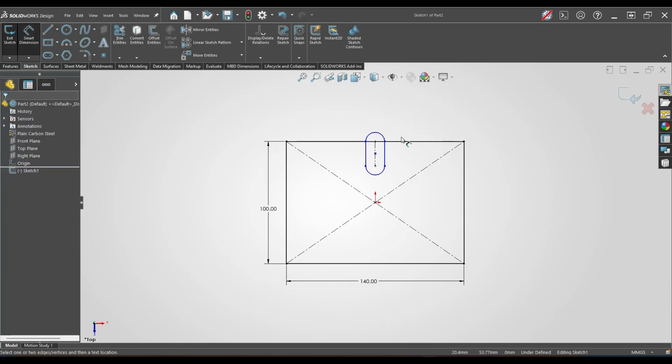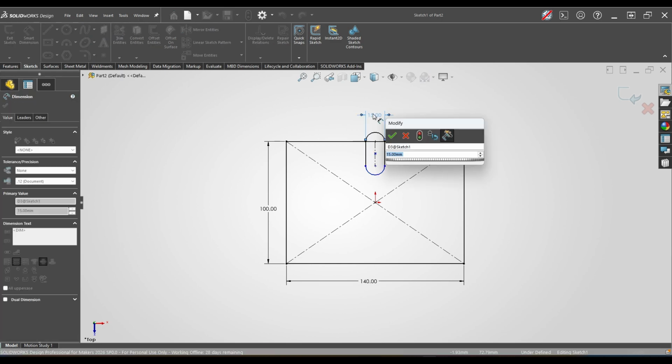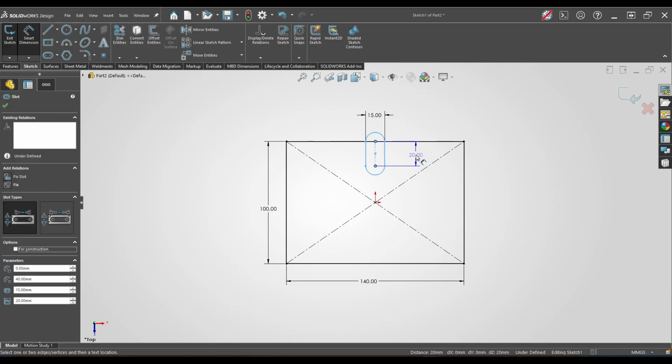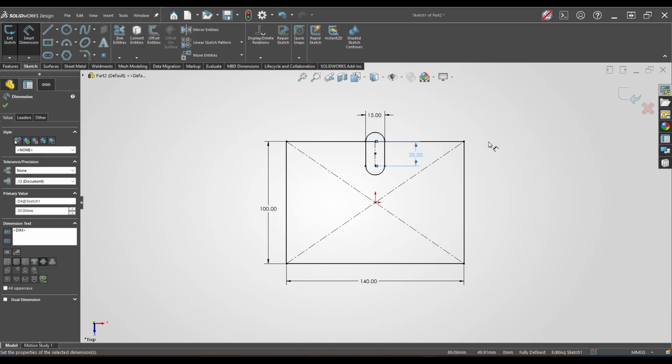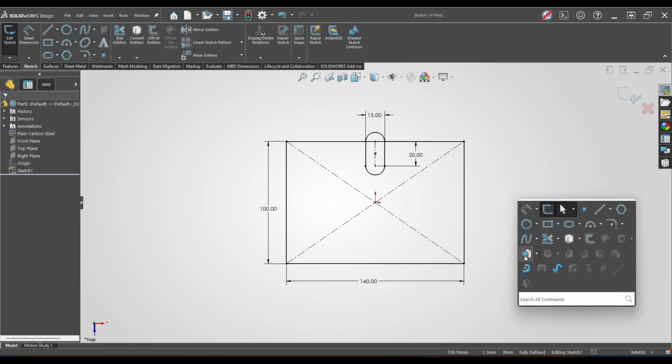So for slots, unfortunately, the auto dimension just gives me the starting point. I still have to define it, because if you change anything in slots, it changes all the dimensions and you got to redimension anyway. So we're going to go 15 and then we're going to go 20. Boom. Okay, so now if I went to escape out of that, extrude this, I could do it on the S key menu like that, or I could come up here. Well, where is it up here?